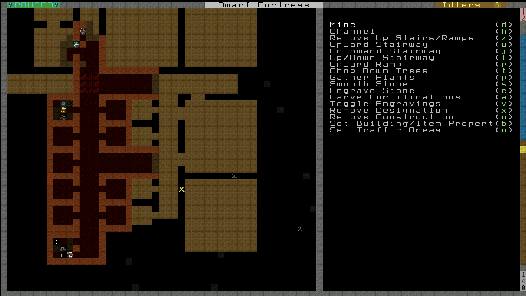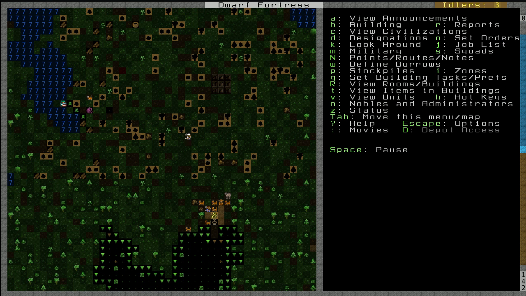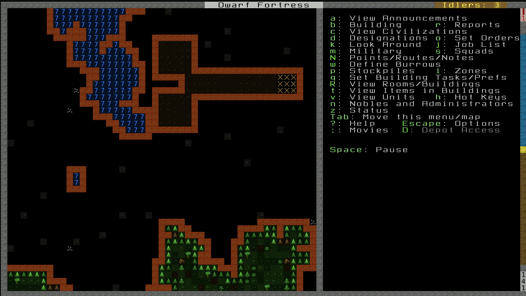Actually, let me open up both these stockpiles here. We're going to want these pretty accessible pretty quickly. Oh, what the hell? Let's just do that, because clearly we got some thievery problems with those critters. So we're going to want that taken care of as soon as humanly possible, or dwarfenly possible.